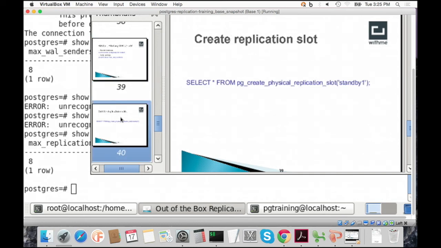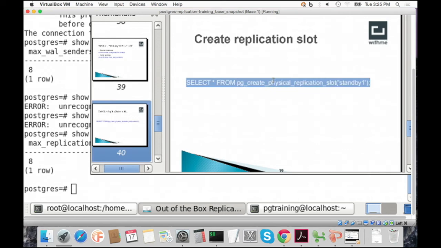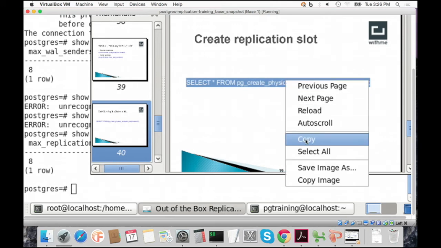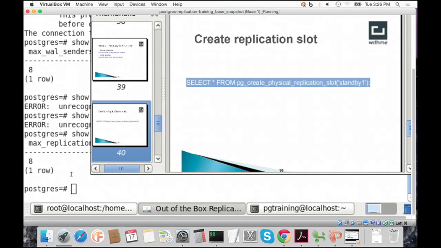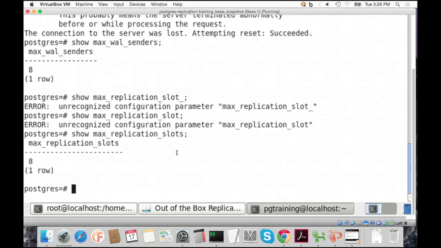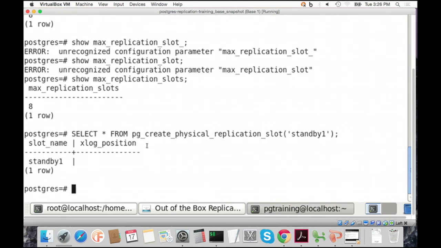So now we will just create a replication slot, that's slide number 39 or 40. I will create a replication slot, a standby one.